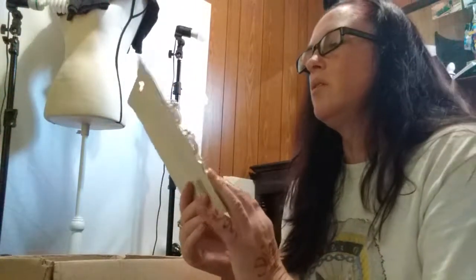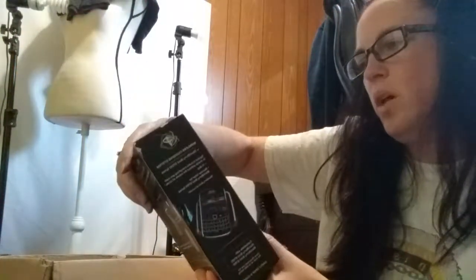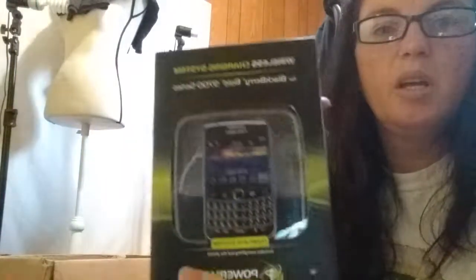Let's see, we got, oh, the cup hooks, the sections. Can you see that? Yeah, I think you can see it. We have a wireless charging system for BlackBerry Bold 9700 series. Power to make. So, if you know anything about that, I remember these Blackberries, but that was before all the iPhones. We got another before you slip.